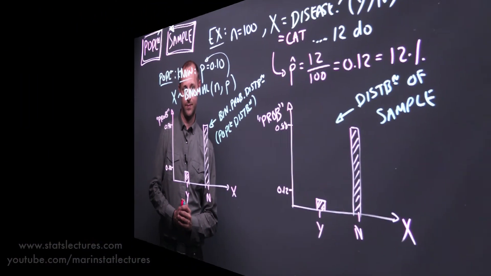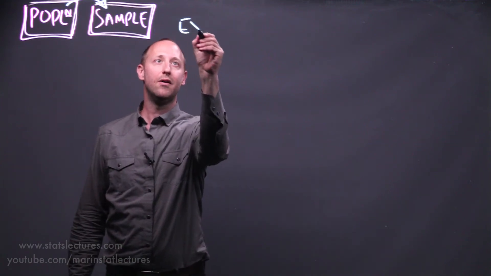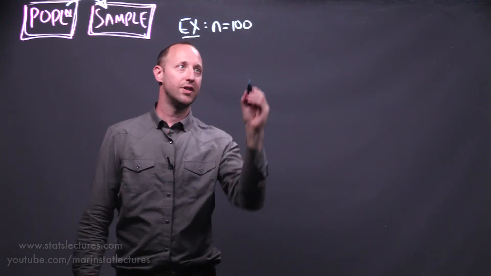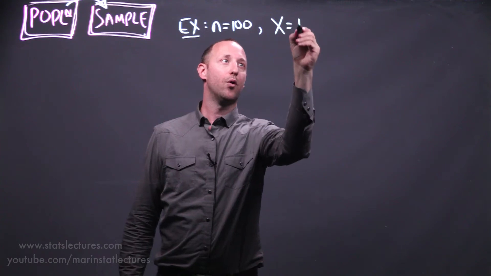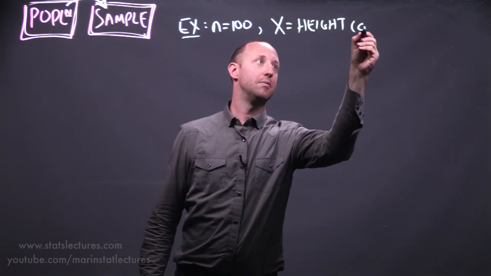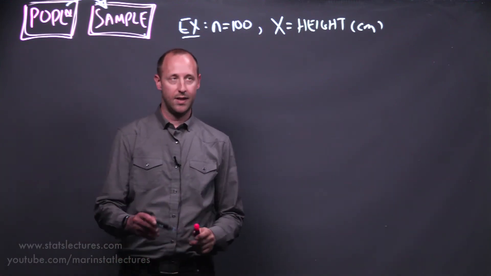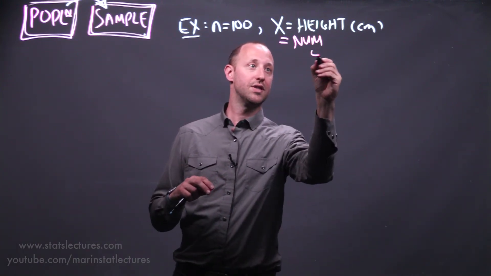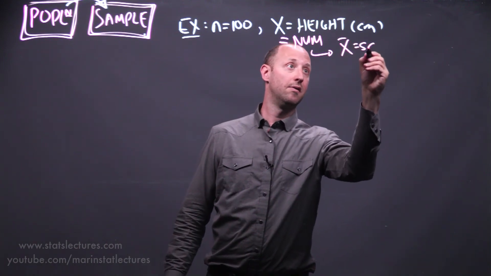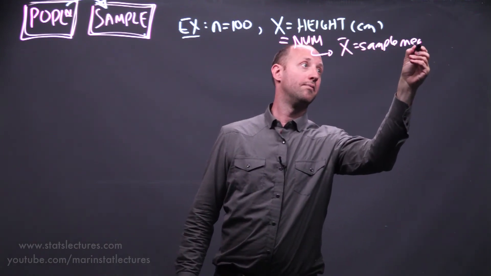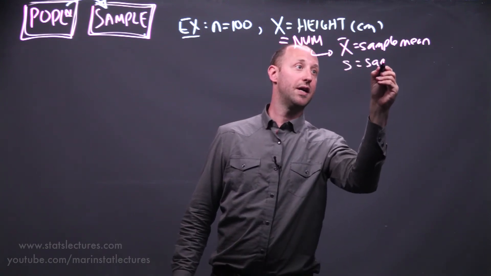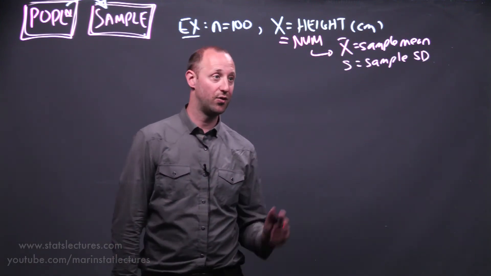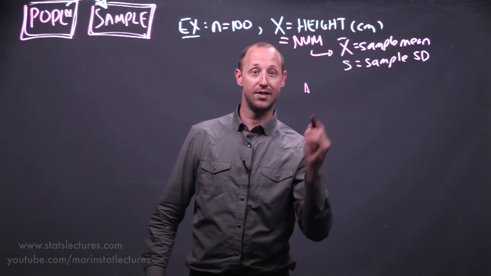Now let's look at another example. Suppose we randomly select 100 individuals from a population and we record their height in centimeters. Here our x variable — height — is a numeric variable. To summarize this, we're going to calculate the sample mean as well as the sample standard deviation. When we have this data, to summarize it graphically, we can think of making a histogram or a box plot.